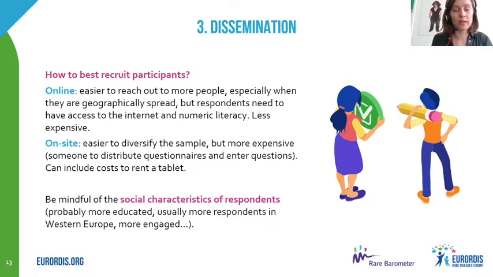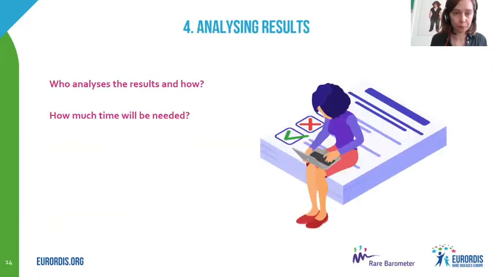The way you will disseminate will have an impact on the social characteristics, which may have an impact on the answers. So just keep that in mind. It doesn't mean that everything you are saying will be false. It just means that sometimes you cannot do otherwise. And the best way to handle that is to be open and clear about that when you answer, when you analyze, and when you communicate on the results.